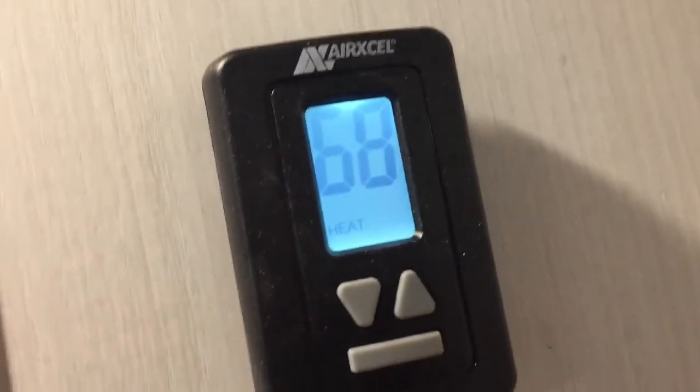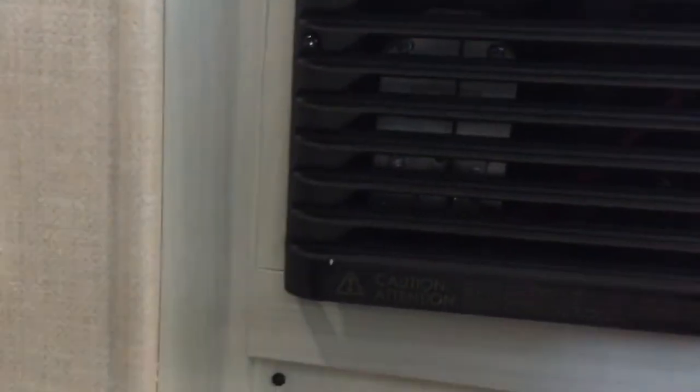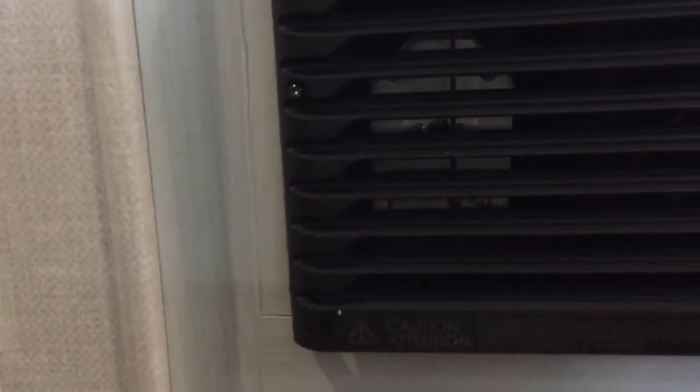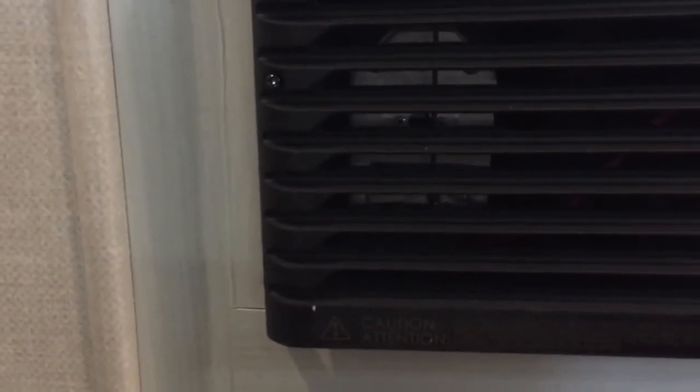After cool high auto, hit that bar again and it'll come down into heat — turning off the air conditioner and turning on the furnace. The furnace is just right back over here. One nice thing about this furnace is that once it lights up, you can physically see the flame through the sight glass in the bottom corner. The downside is it's a single outlet, but being in a small trailer, you can grab a fan to help move the air. You can see that little blue glow — we know the furnace is going. Hit the bar again and it'll come down to off, then cycle back around.